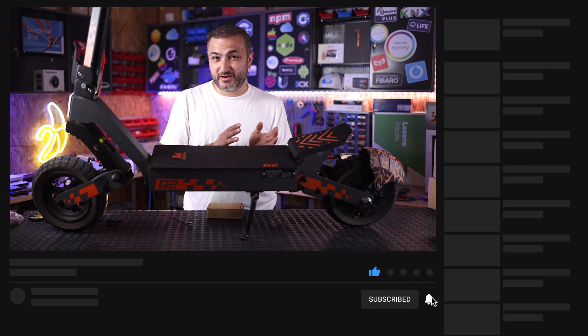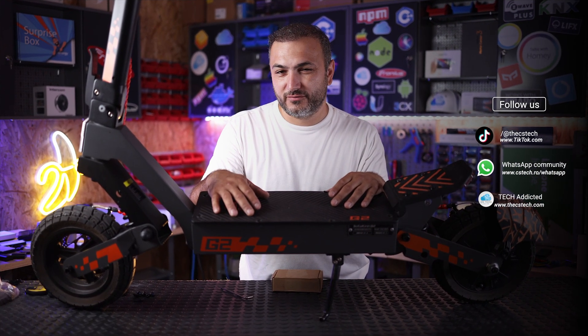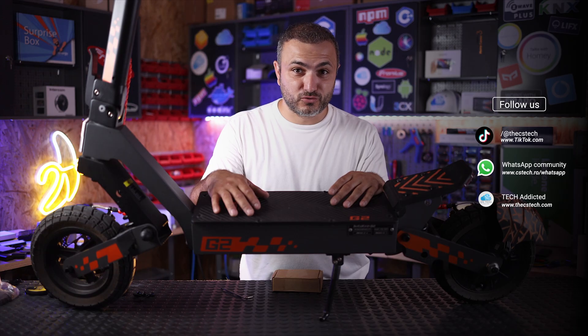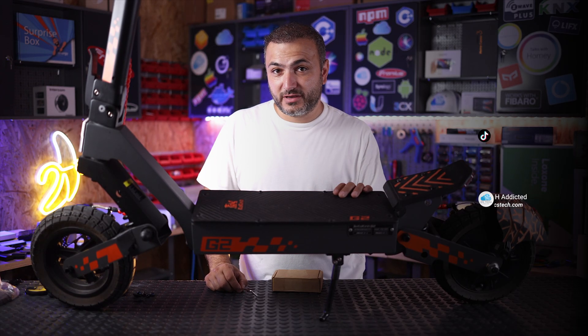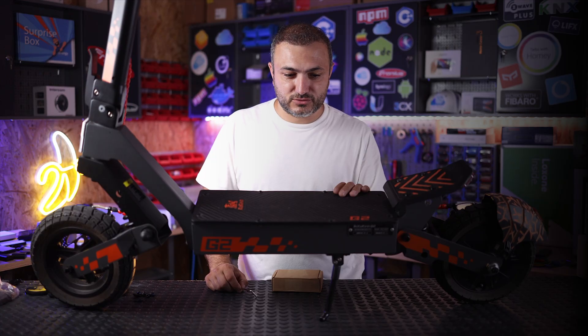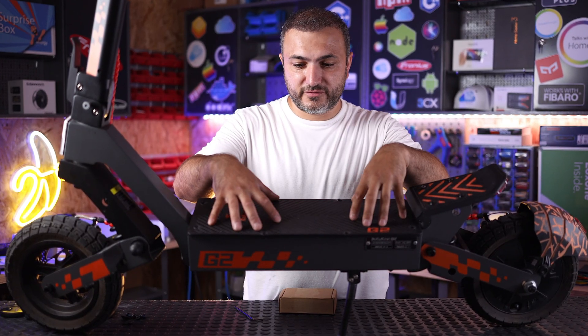In order to do this, please be very careful because you are going to work with some voltage. If you have never worked with batteries, I recommend you call someone who is able to work with electricity. It's not dangerous, but in some cases you can break things and destroy your electric scooter. First of all, please remove this cover.